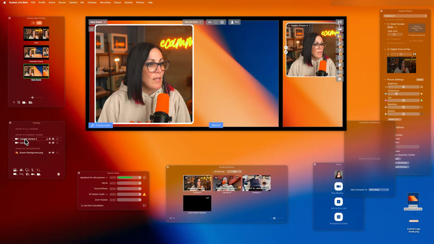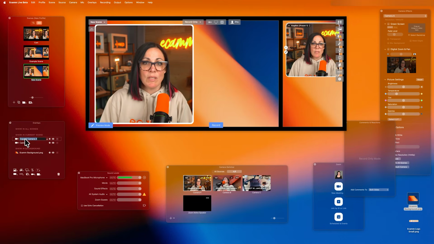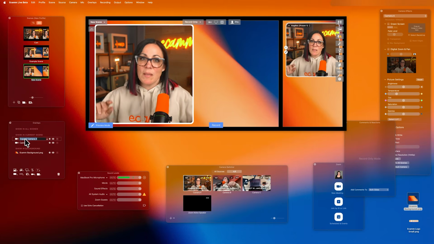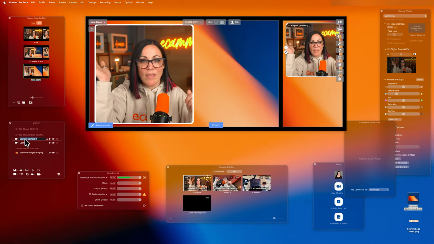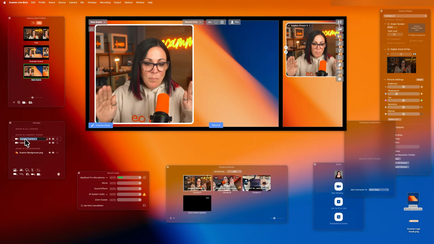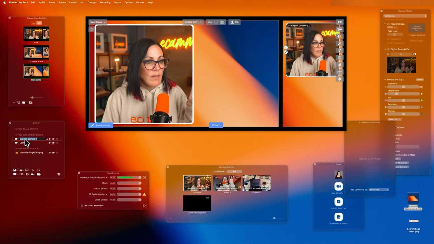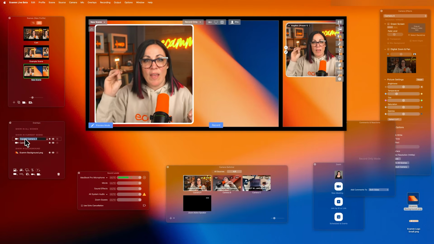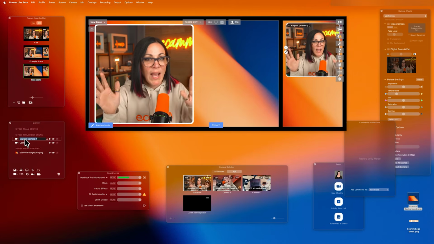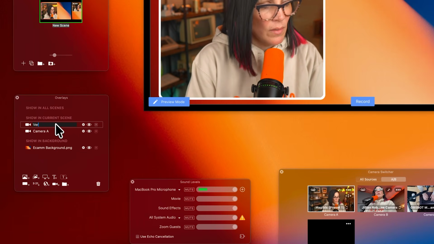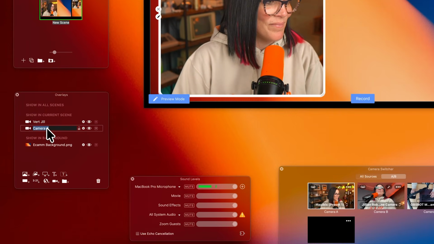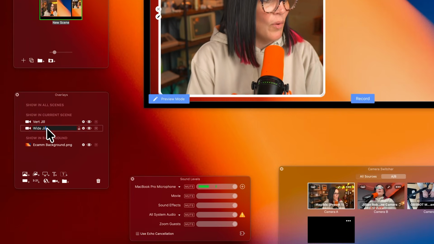I highly recommend changing the names in your overlays. I can't tell you how often people get super confused because they're dragging and dropping and deleting and they think it's gone, but it's still in overlays. So best practices, when you have an overlay that you have set the way you want, go ahead and rename it so that you know what you're turning on and turning off and what you're making visible and hiding. So I'm going to call this vertical Jill. Why not? And I'll do wide Jill.